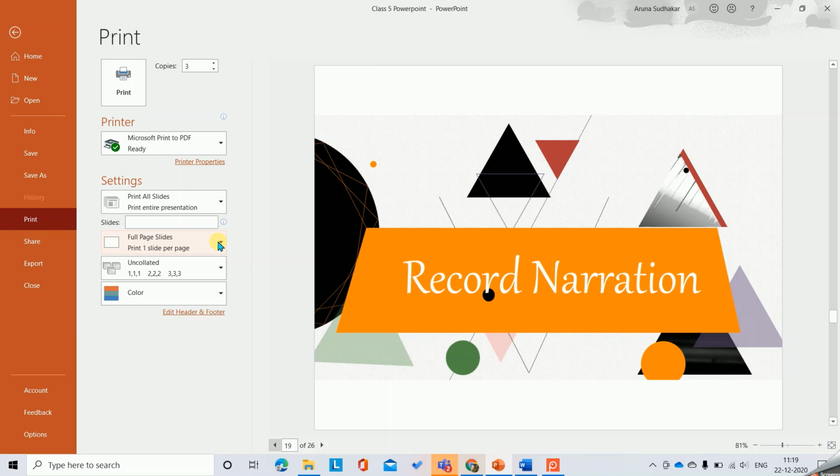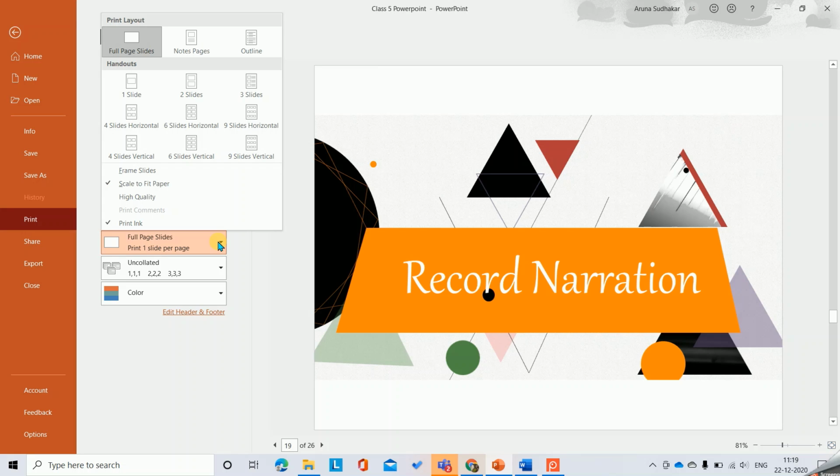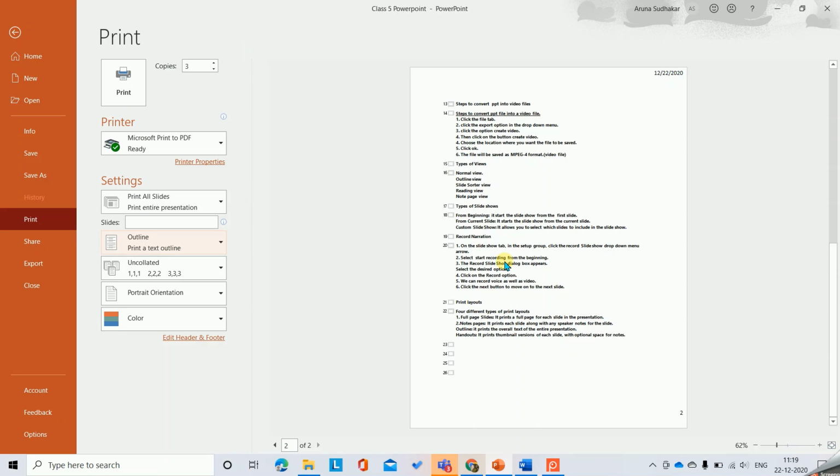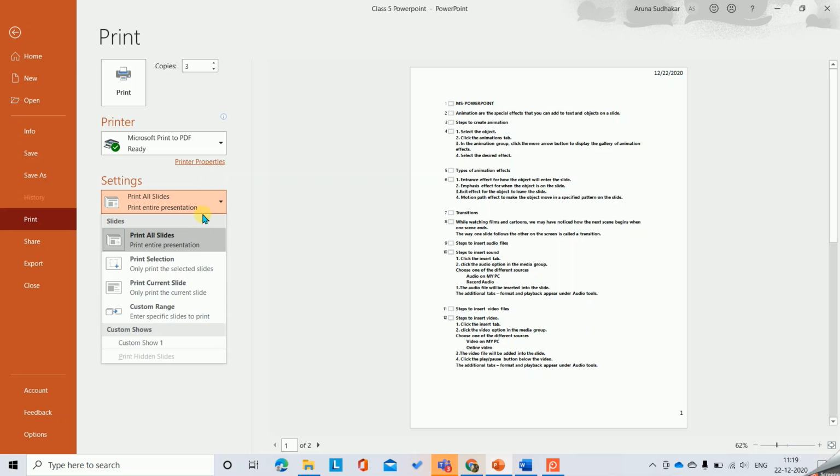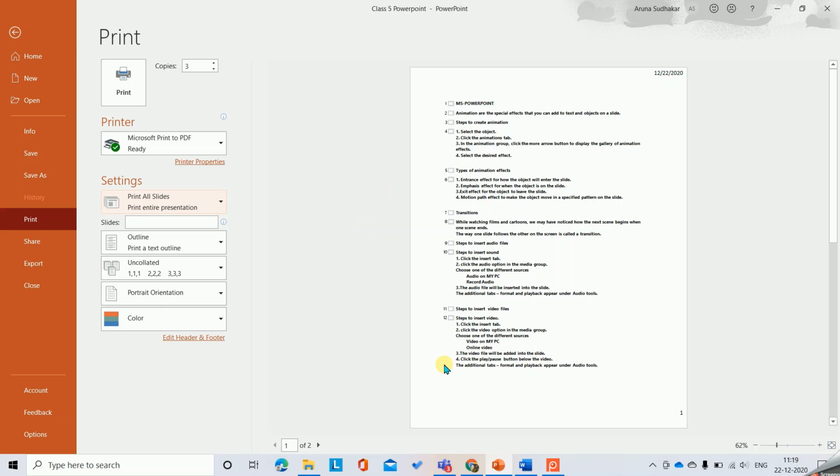Now if I want only the outline, without all the images and pictures, just the text so that I can prepare before presenting the topic, I can click on the outline option and take it.